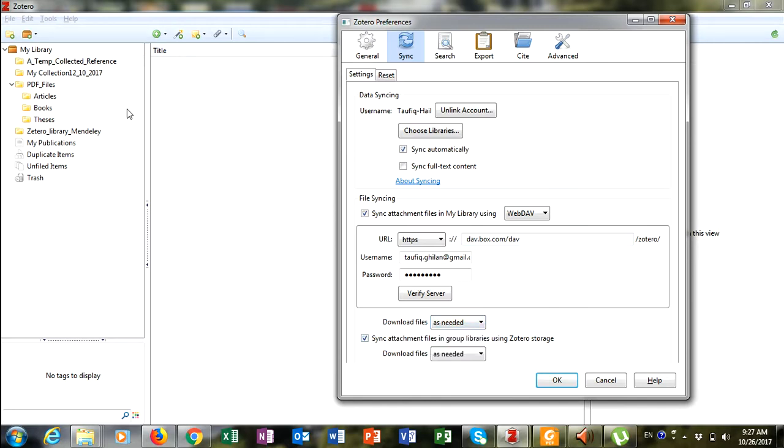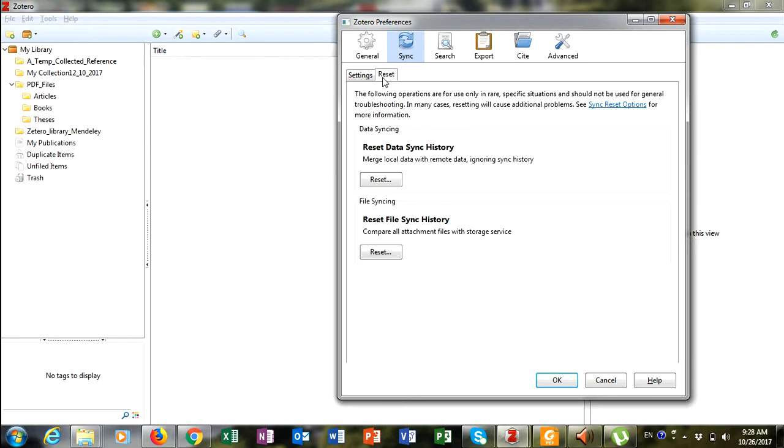So if you have a file here and it is not shown or maybe deleted, there will be a sync of the file from the cloud or the internet to your local machine, as needed, but it's preferred that you keep it as it is so it will not create a lot of transactions and slow down your machine. Reset, you don't use it now.